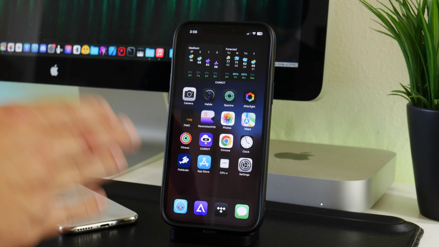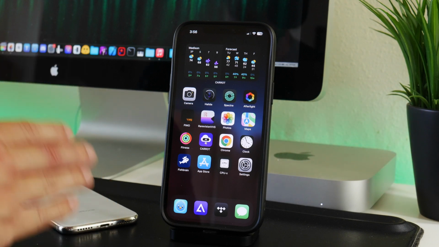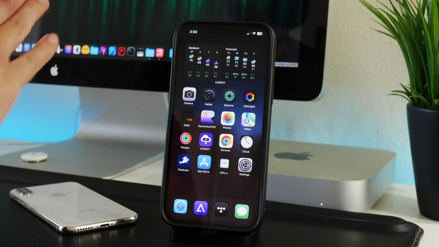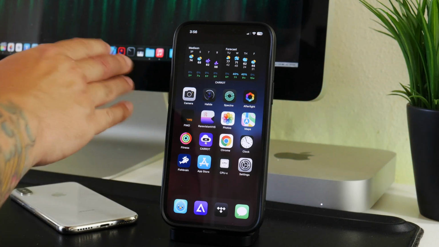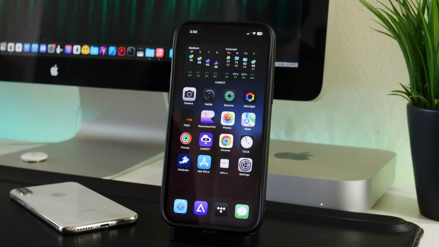And like I said, we are doing this on iOS 16, and I am going to show you guys how to do it on my Mac. There is a Windows version available for this, and you can find all that on the FAQ on the Alt Store website. But to do this, a computer is required. You do need a Mac or a Windows computer in order to use the Alt Store. There is no way around it unless you are jailbroken, so a computer is required.